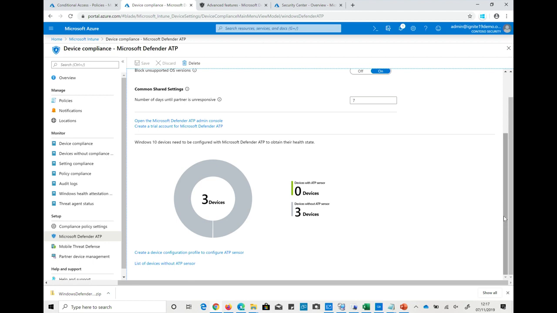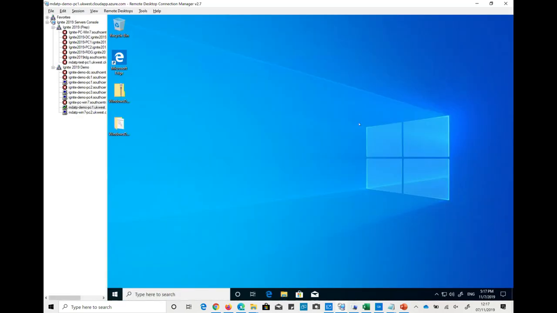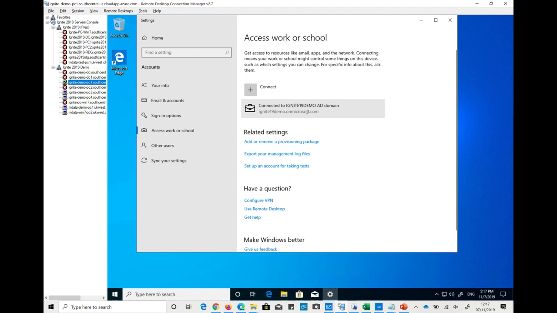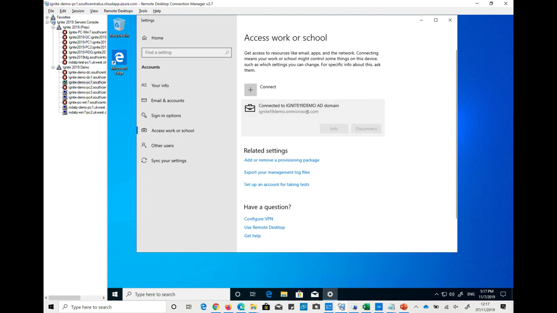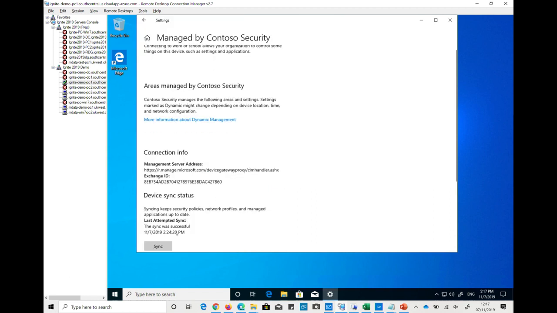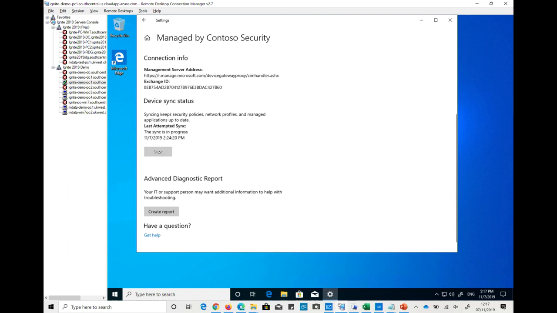So what I'm just going to do is pop over to one of my Intune machines, PC1 will do. And in the Access to School or Work dialog box, I see Info, because I'm managed by Intune. And when I click this, I can click Sync, and I can force a download of the latest settings from Intune.